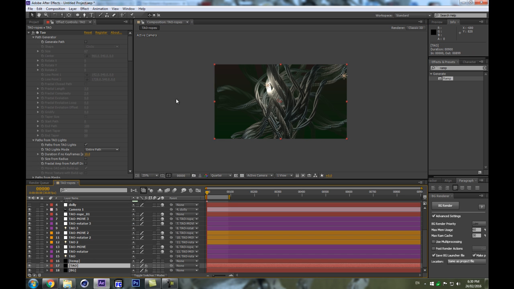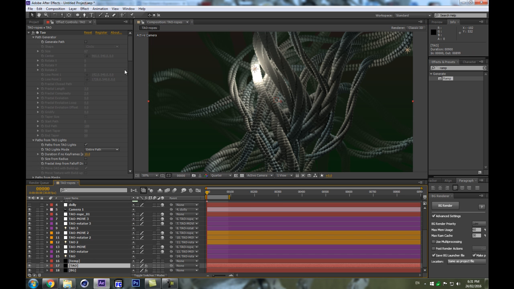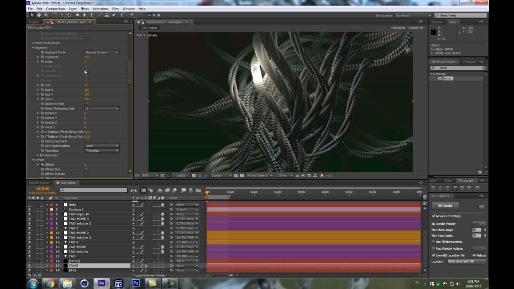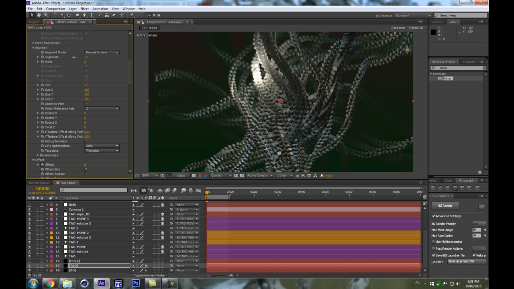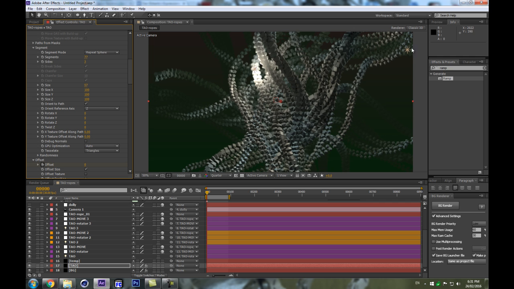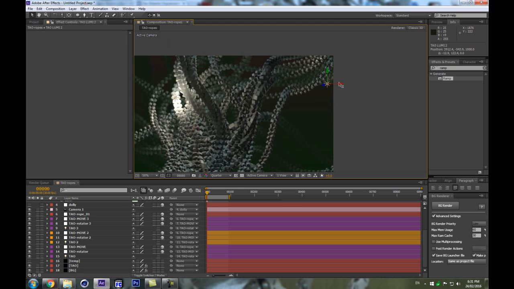And at this point, perhaps if we want faster response, we can temporarily reduce our size to 3, and also reduce the amount of segments. That's pretty cool. And then as we move our light around, we'll get a faster response.